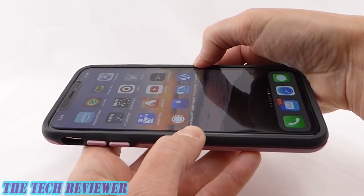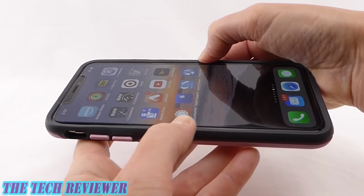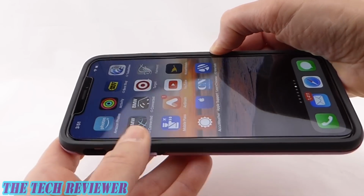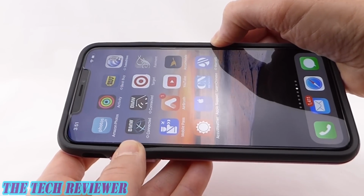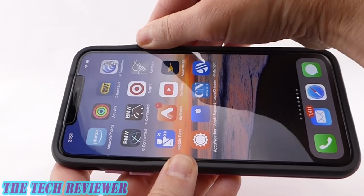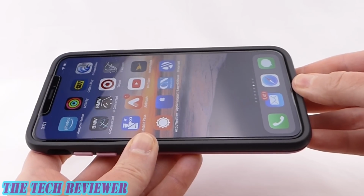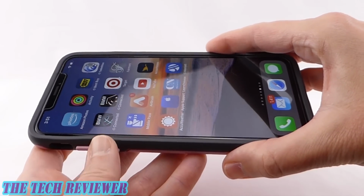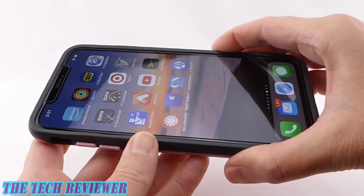Looking at our fit, we have a good fit overall, with a nice tight fit in most areas on the sides, top and bottom, with a few major exceptions. Over your volume up and down buttons, these pull away quite a lot from the sides, as well as the side button area and the area over your Lightning port. It's not too terrible, but really they could have done better. A little bit disappointed with OtterBox on that.